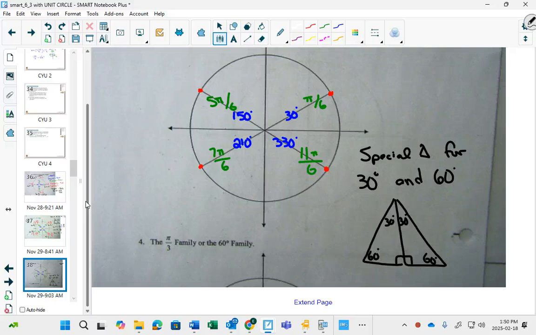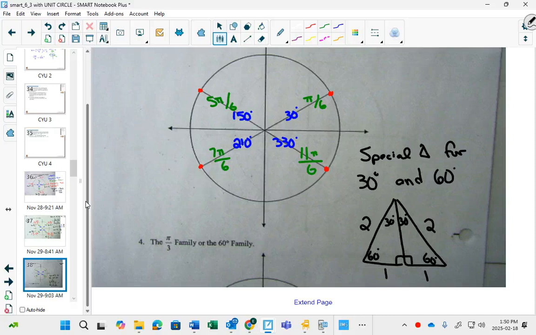And an equilateral triangle has all angles at 60 degrees. See, the big one has all angles at 60 degrees, which would mean all the sides are the same. And I could pick any number. I could go 5, 5, and 5, or 10, 10, and 10. For the easiest math, I'm going to choose 2. You might think, well, why doesn't he choose 1? Can you see why I chose 2? What does that do on the bottom? Makes it 1 and 1.